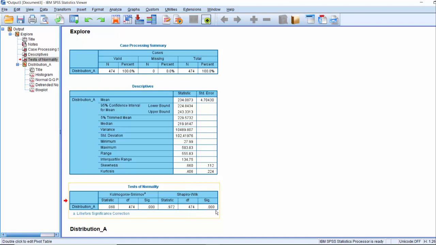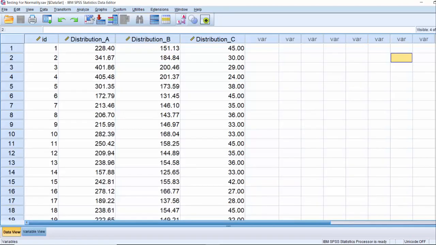It's giving us a value which is less than 0.05, which of course is our standard rule of thumb for accepting or rejecting a null hypothesis. The only thing to bear in mind here is that the KS test, the Kolmogorov-Smirnov test, is regarded as not very robust. It's quite a weak test, and Shapiro-Wilk is regarded as a slightly stronger, more reliable test, especially when the values are not tied. That means when we don't have too many cases that have exactly the same value, which we might get with, say, a rating scale.